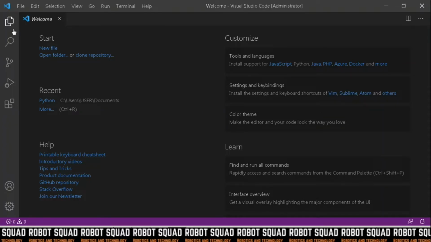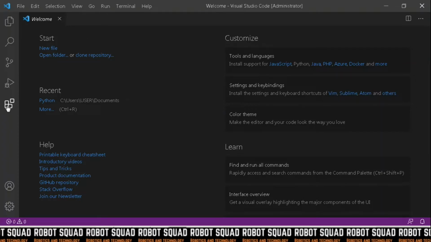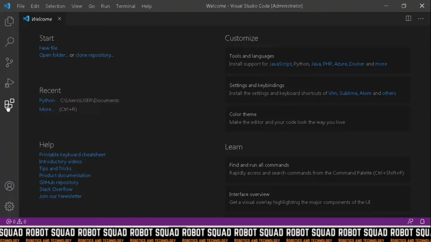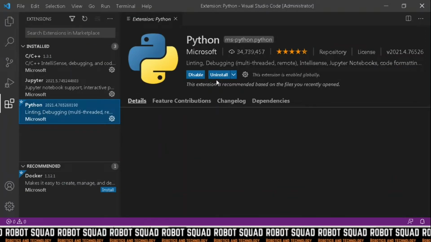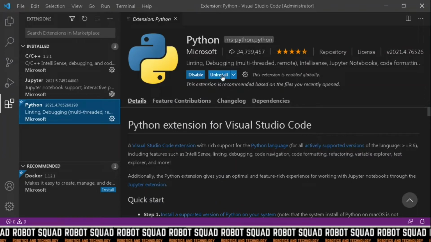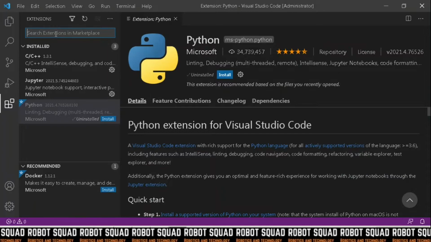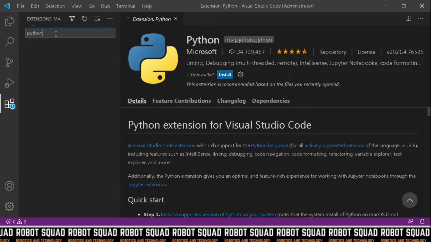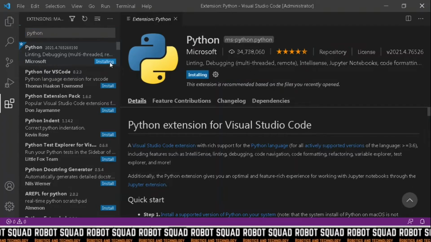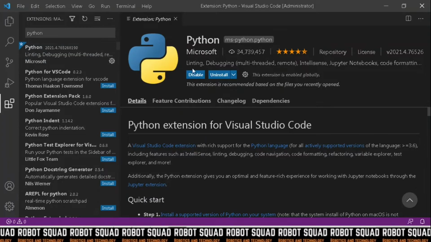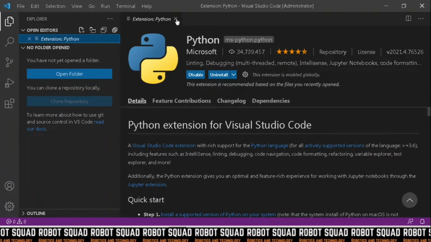Now, what we will be doing is importantly downloading an extension. Visual Studio Code is very versatile and I can write any language, but we even need an extension to interpret the language. So, I'm using Python. Right now, I have installed this Python extension, but I can show you the two steps again. Once we go to extensions, you can type Python in the search bar, and on the first one you find Python by Microsoft. So you just click install over here, you install the extension, and it is installed for me. Now we can close our extension tab.